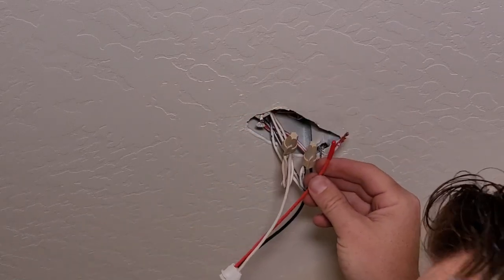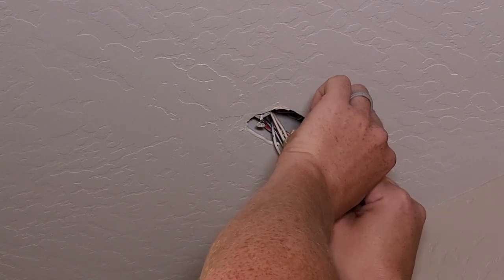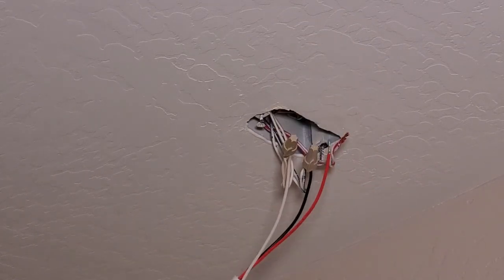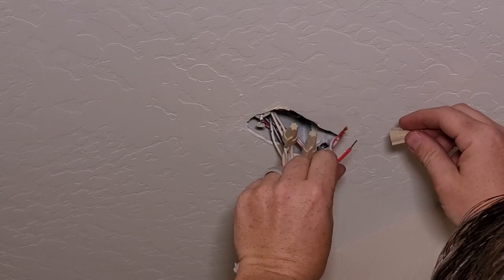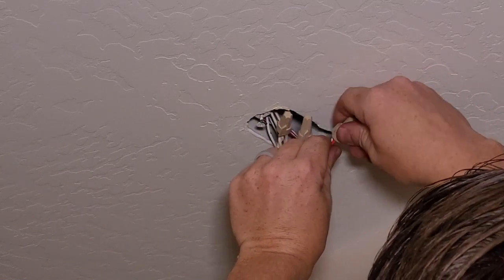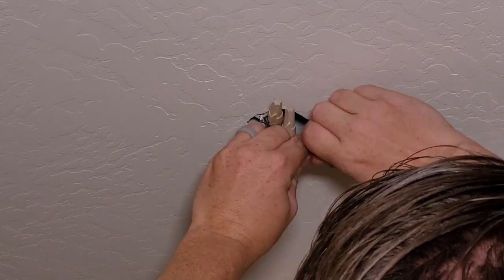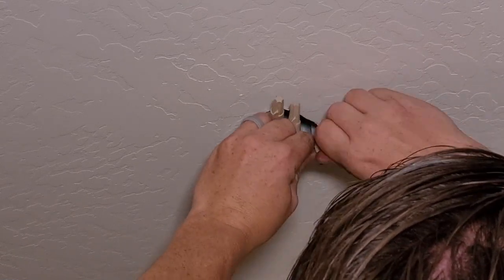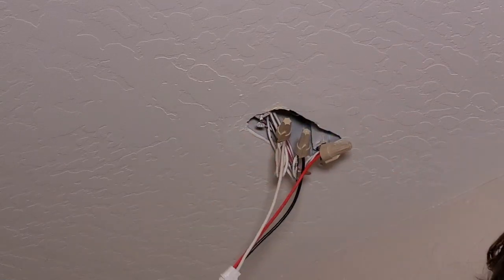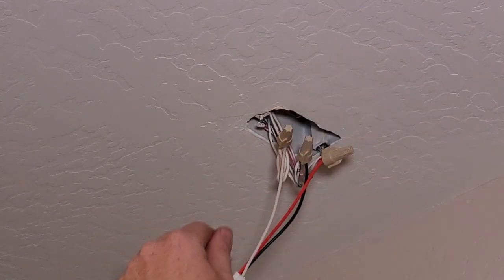Now, if you're only installing one detector, they got this little cap on the trigger wire. So we're gonna pull that off because we are installing multiple detectors. And our box has the red wire, so let's go ahead and hook it up. Okay, give that a slight tug, give them all a tug, make sure they're good connections. They look good.